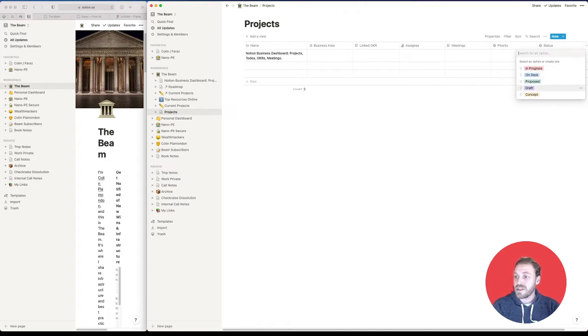We have "draft". That's just putting some thoughts together, but not really showing it to anyone. Then "concept". This is often just a one-liner. It'd be really rough and pretty half-assed, and it's just me throwing something out there. It might just be the title of the project, and something I hope I'm going to fill in later.